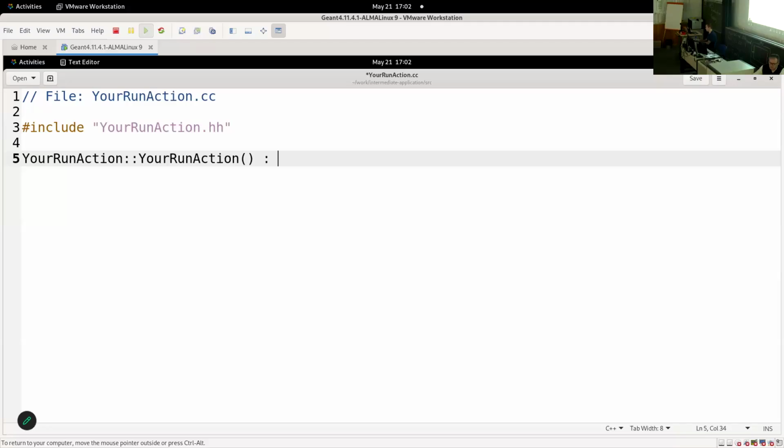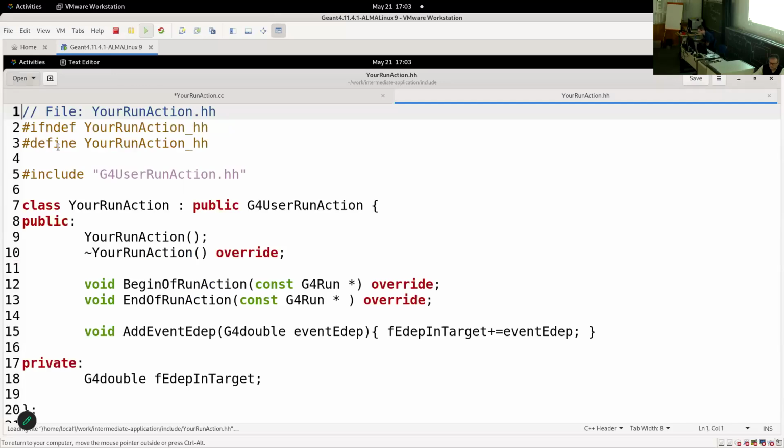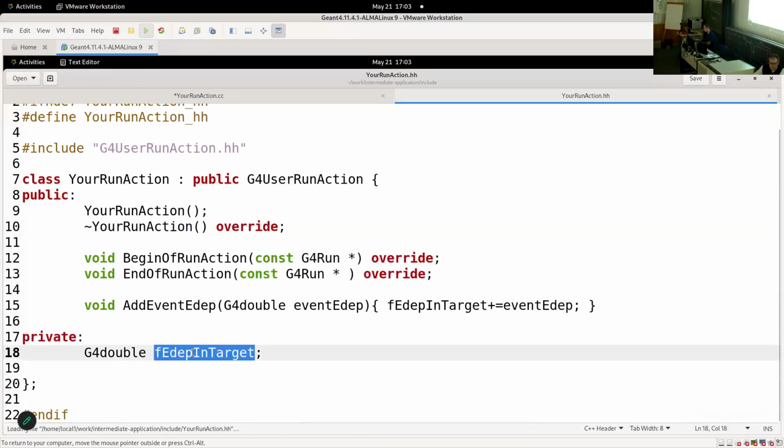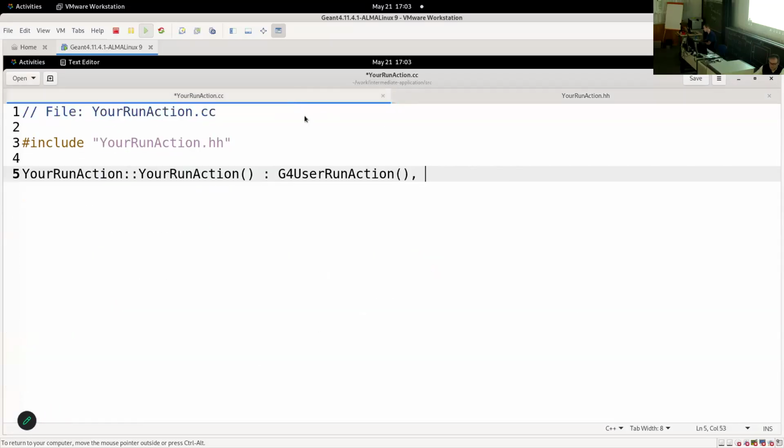YourRunAction::YourRunAction, we initialize the base class G4UserRunAction with open close parenthesis, comma, and I already forgot the name of the variable. So before we defined an internal member called fEdepInTarget. So we have to initialize the value here. It doesn't matter because we will override it later.